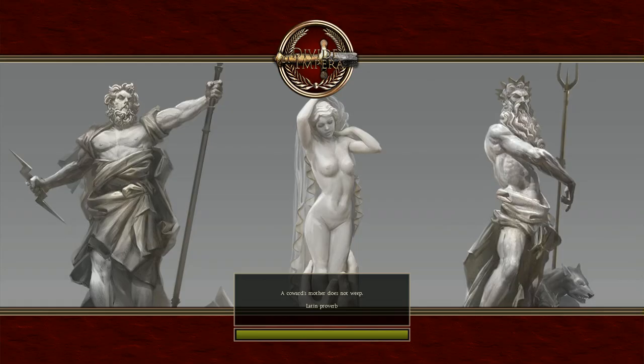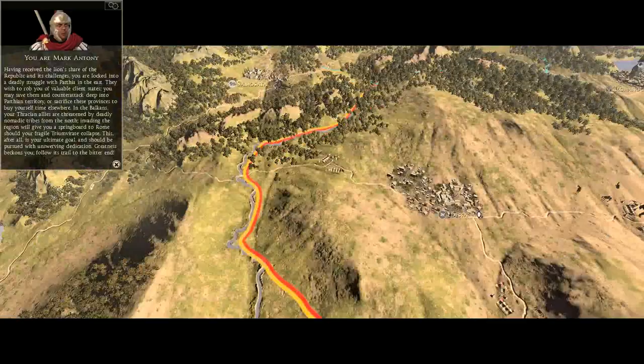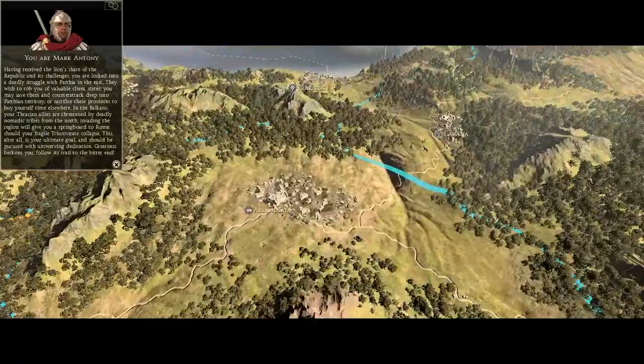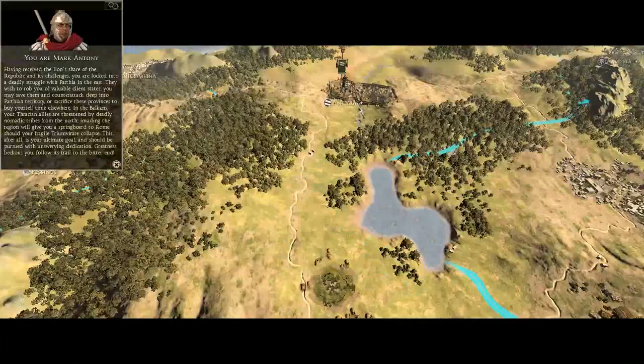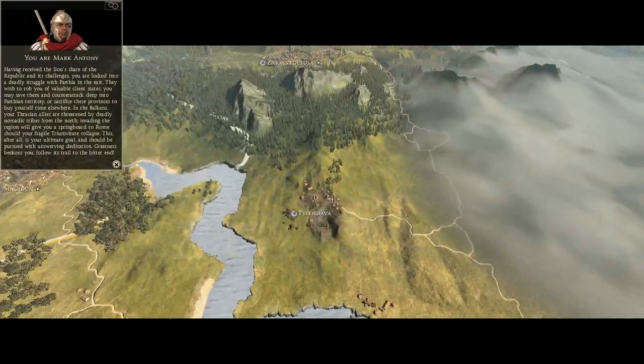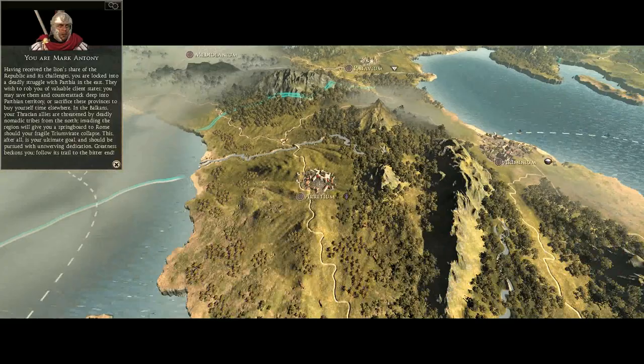More loading. Here we go. Having received the lion's share of the Republic and its challenges, you are locked into a deadly struggle with Parthia in the east. They wish to rob you of valuable client states. You may save them and counterattack deep into Parthian territory, or sacrifice these provinces to buy yourself time elsewhere. In the Balkans, your Thracian allies are threatened by deadly nomadic tribes from the north. Invading the region will give you a springboard to Rome, should your fragile triumvirate collapse. This, after all, is your ultimate goal, and should be pursued with unswerving dedication. Greatness beckons you. Follow its trail to the bitter end.